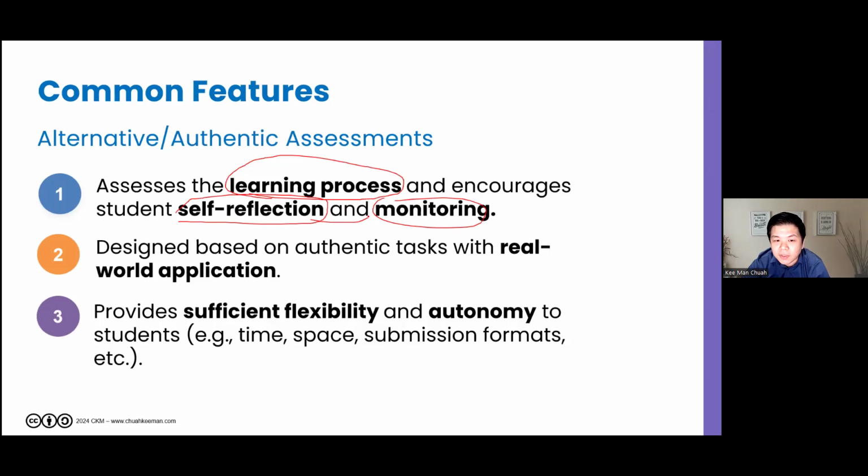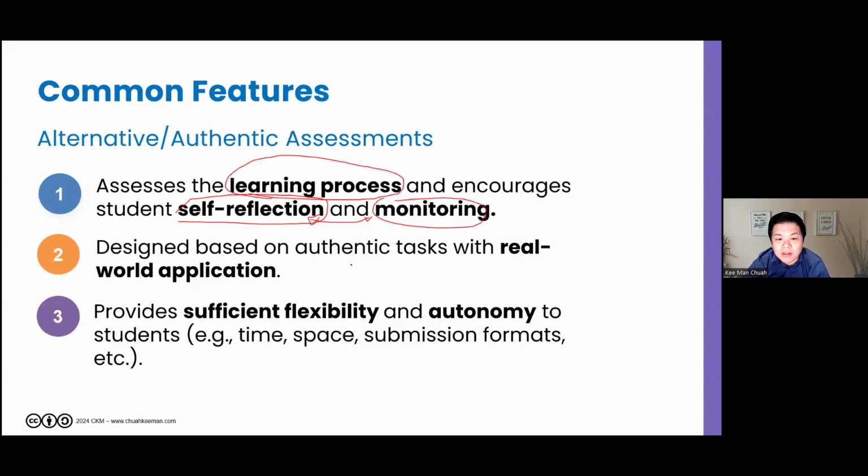But this one, depending on how you want to do it, if it's individual, then maybe it's easier. If it's group work, it's quite tricky to monitor. But I think a lot of you are being creative now. Even my colleagues are very creative. They require students to document, right? They have to submit whatever discussion they have. If they do Google Meet, they have to screenshot, they have to report a bit, like what time did they meet, what were their conclusions. I think that's some form of monitoring, and it's good because you don't look at the final product alone. You're going to give them marks for the progress as well.